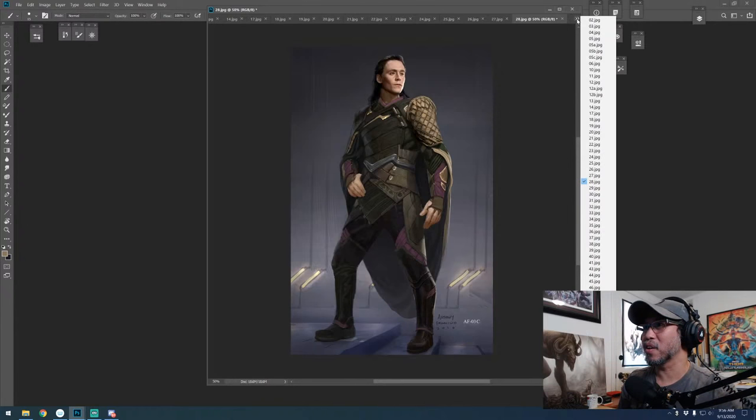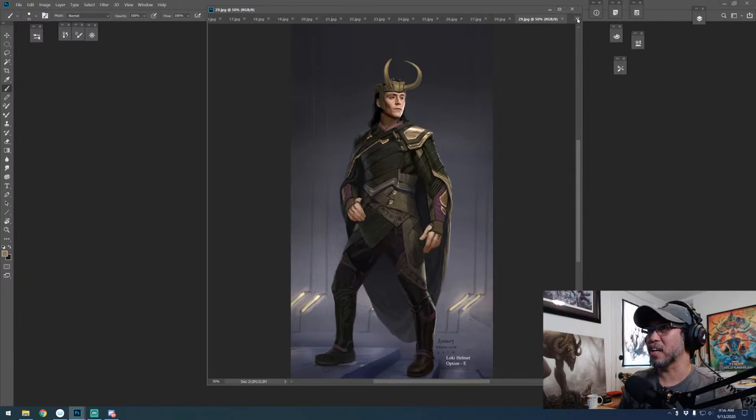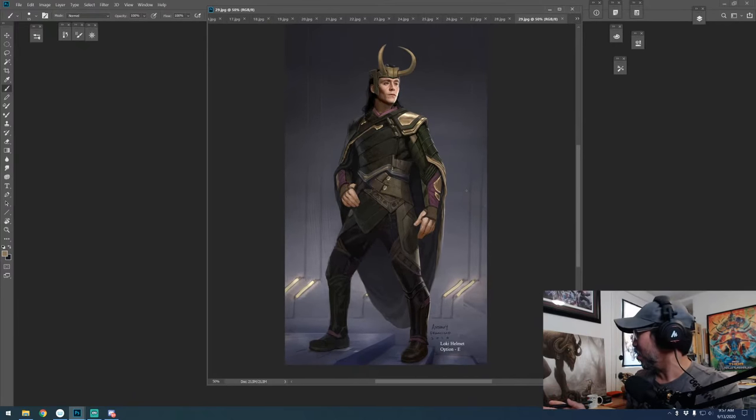I think that's what I was thinking. And once they said, "Oh, we gotta make him feel more Sakaar, really go with crazy colors," that was the next direction I had, which will come a little later. So there's more images to show, unless you guys want me to jump to the Sakaar versions already, I could jump to that.